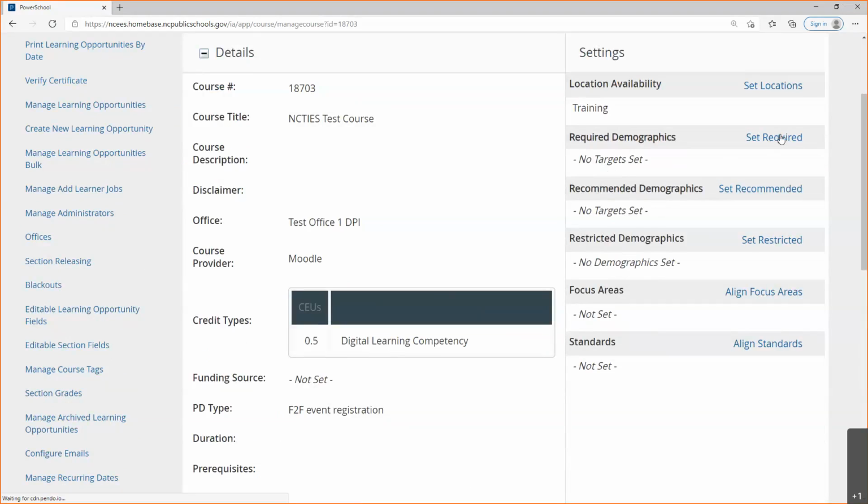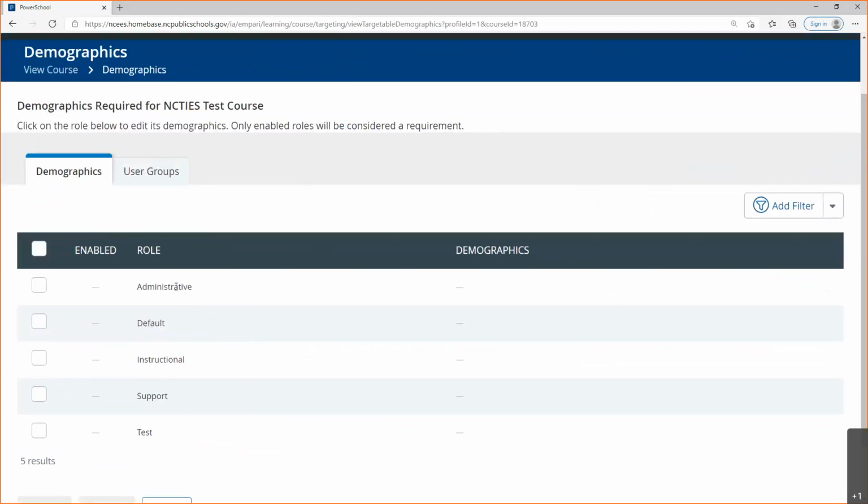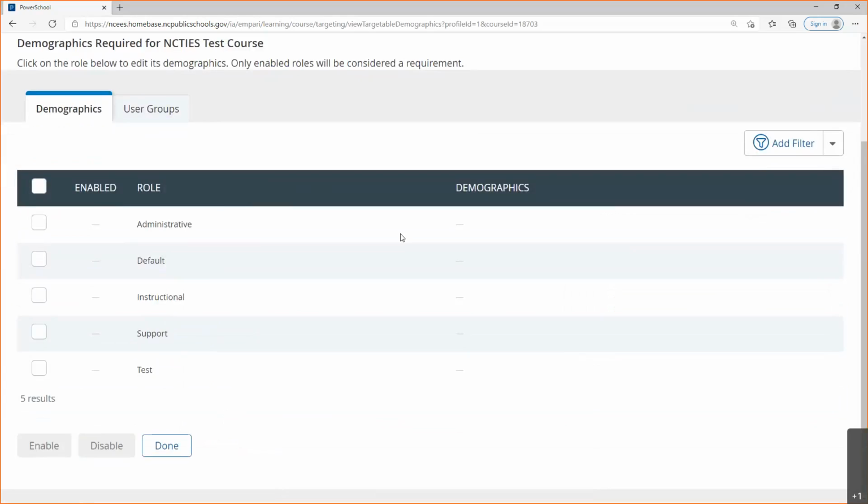We will take a quick peek to show you that you have to activate a role to be able to set the access. So in NCEES is only instructional people and administrative people. Your support people in NCEES come in as instructional. So maybe I want to do instructional and I have to enable that.